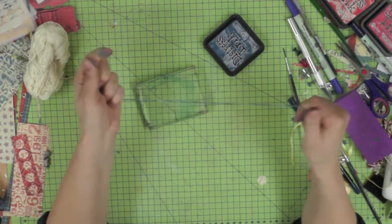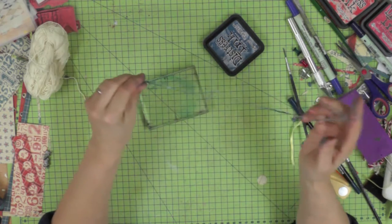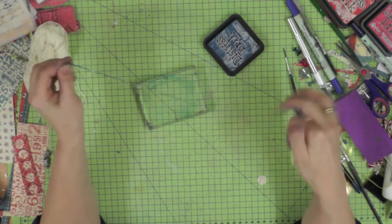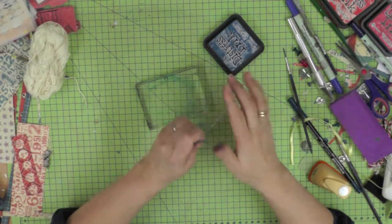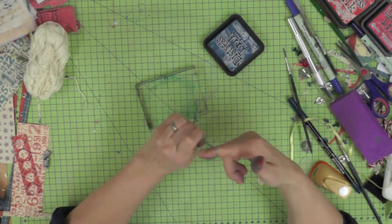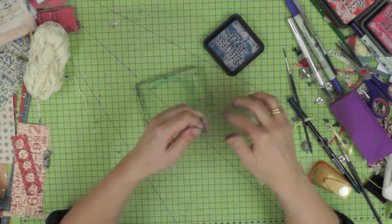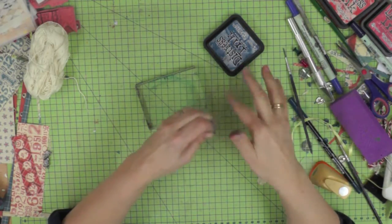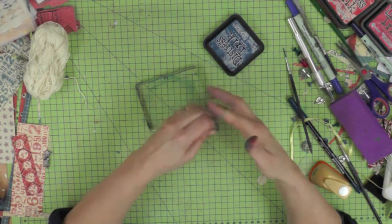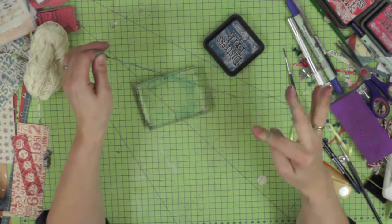So 2 little health and safety tips. 1, don't twizzle so much that you trap your finger in one end and cut off the circulation to your finger. Keep an eye on how tight your string is becoming. Also, don't pull the string too hard or twizzle the string too fast, because you could cut into your finger if you're not careful. If you're not comfortable doing it this way, you could just pop a pencil in and spin the pencil in order to create your cord.